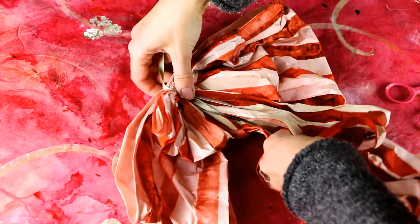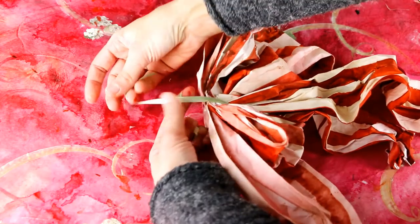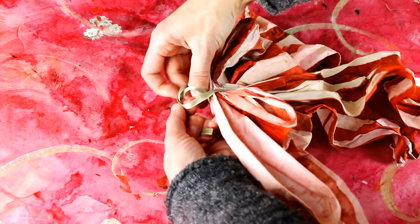And of course I will add a bit of real ribbon because it's going to be helpful to attach my bow on my tree.